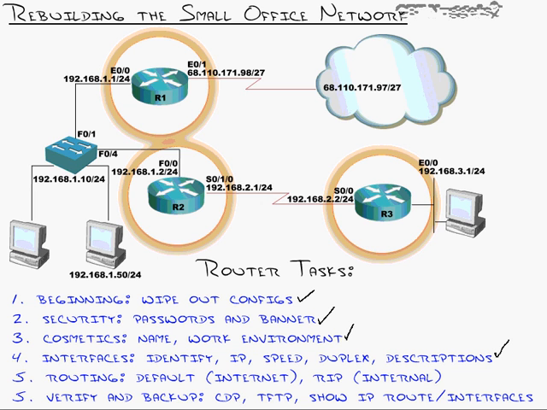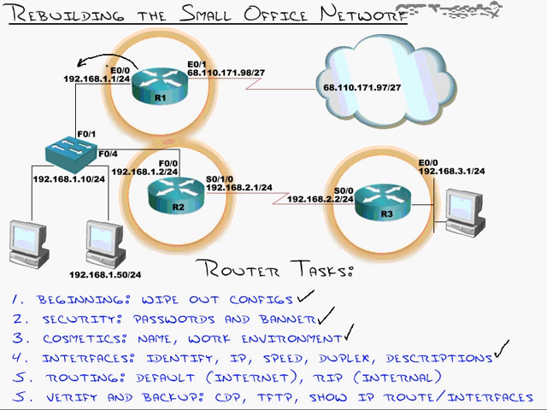In the previous video, we set up the foundation configuration in all these routers: the names, the passwords, the IP addresses, and the work environment that we were going to be working in for the rest of the series. And now we've got to a point where all of the routers have IP addresses, but they can't really reach anything. Well, I shouldn't say that. They can only reach what they're directly connected to.